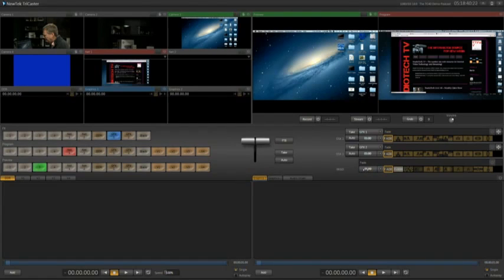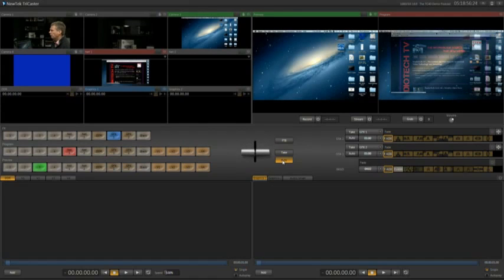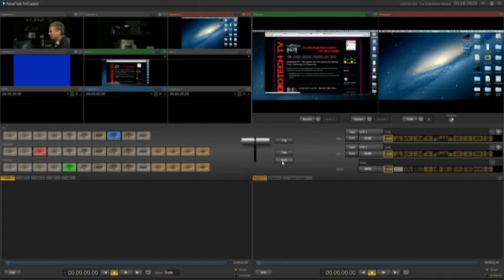And the time, if I hover over where it says 0100, which is 1 second, and I move the mouse to the right, I've now taken it to just over 4 seconds. And if we now click the auto button, it now takes 4 seconds to do that fade between the program and preview.